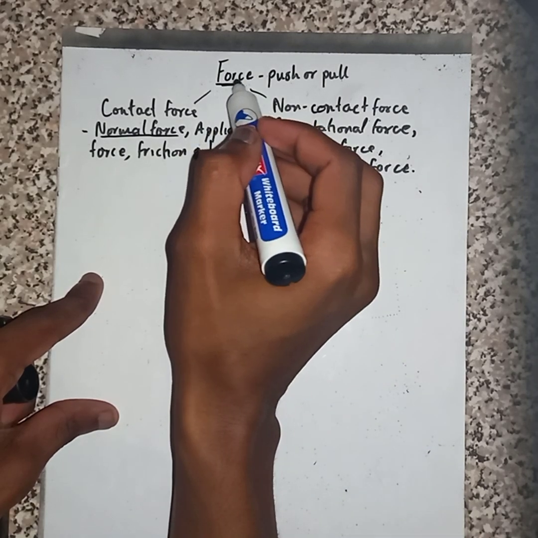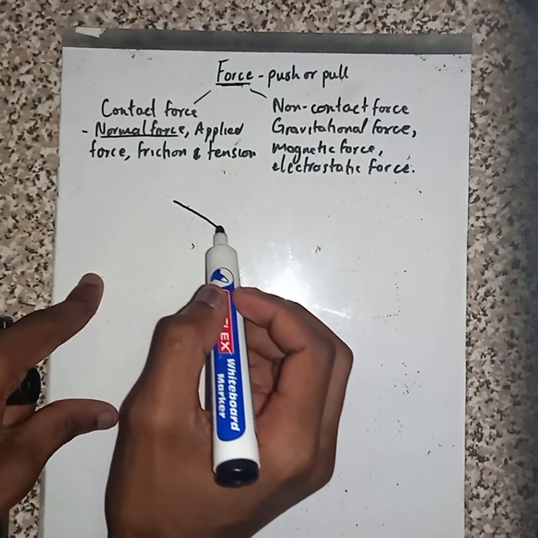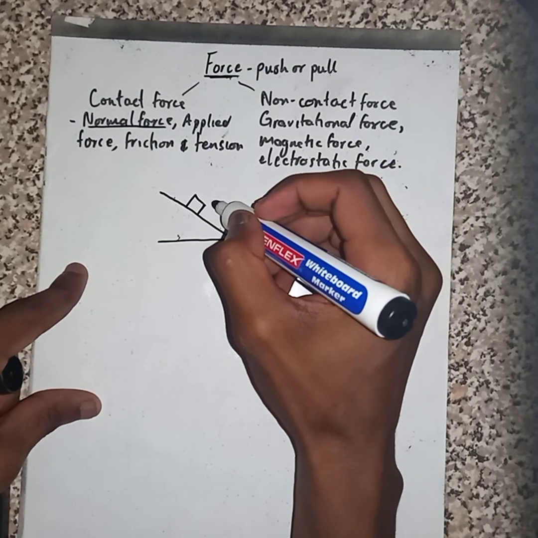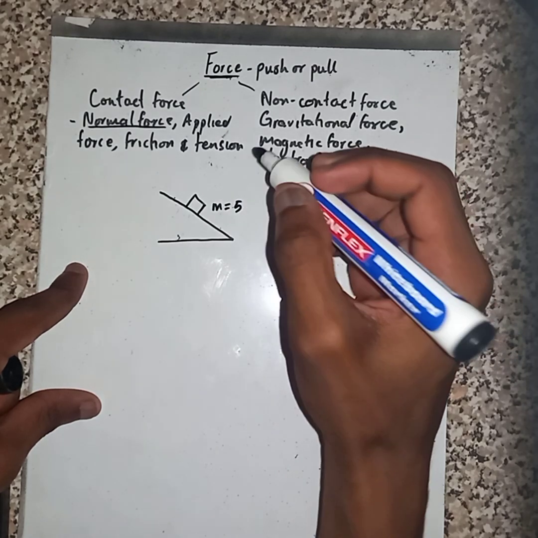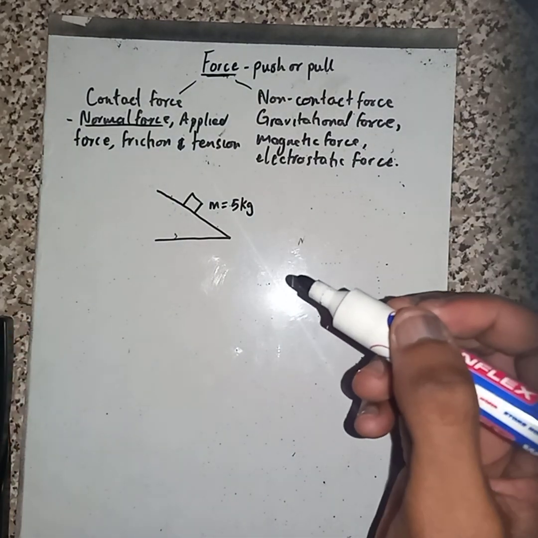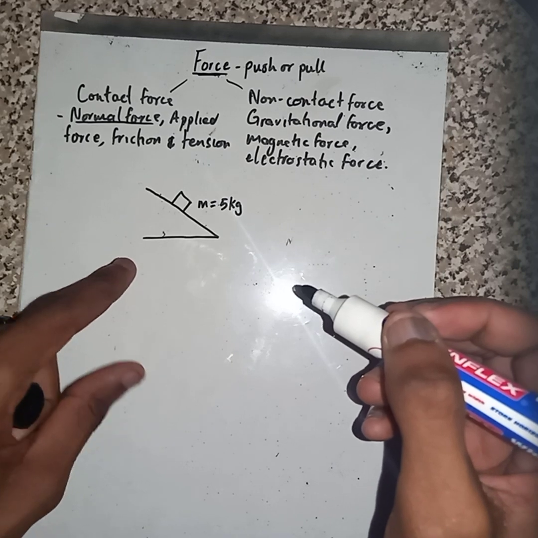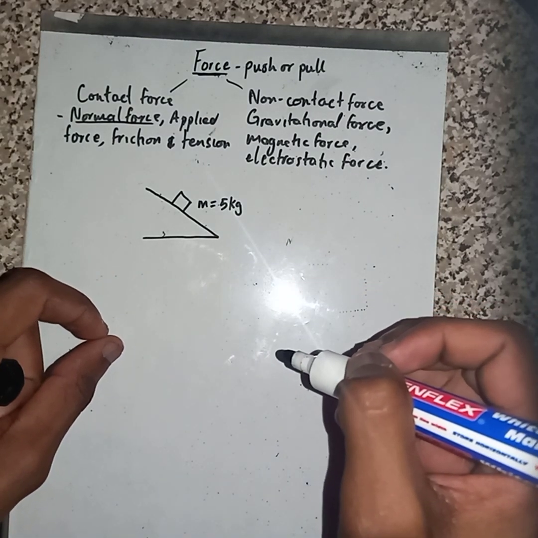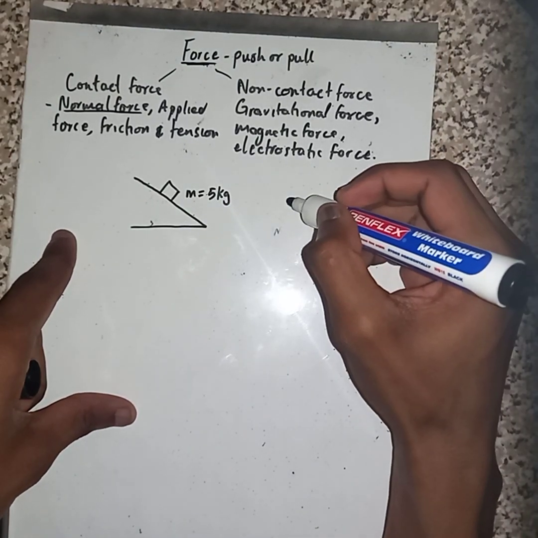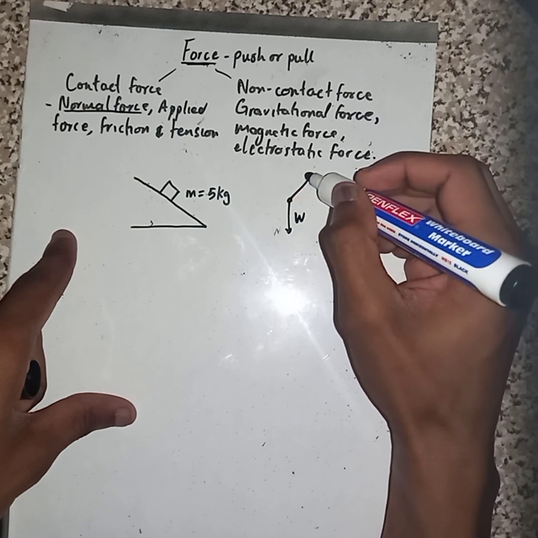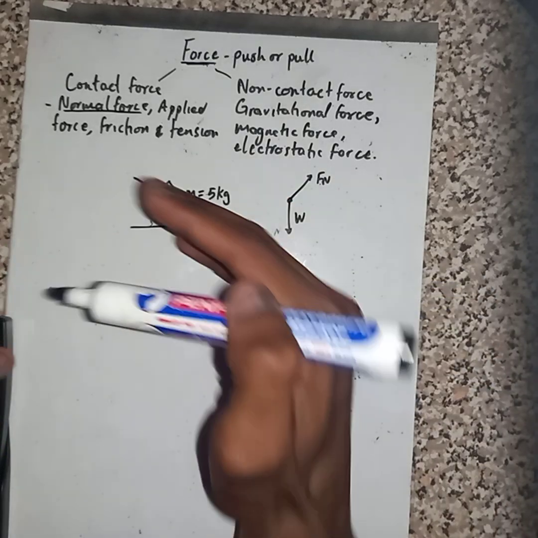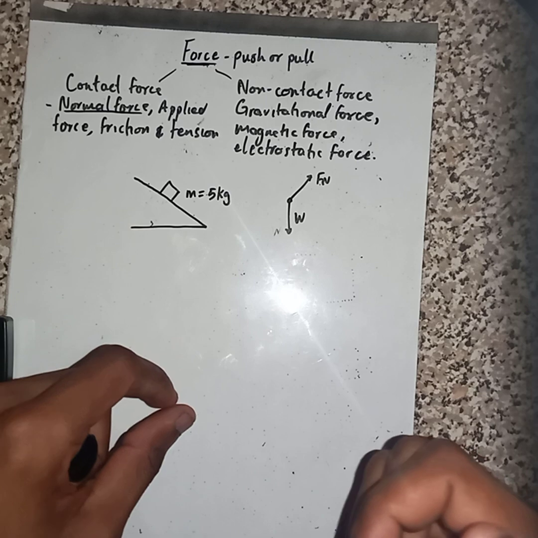an inclined plane. Suppose now I give you a plane like this, and I also give you a box, let's say of mass 5 kg. Firstly, I ask you to draw the free body diagram of this diagram. How will you draw it? It's so simple. On this diagram, we have two forces, the weight and the normal. The normal force is always perpendicular to the surface, the inclined surface in this situation.